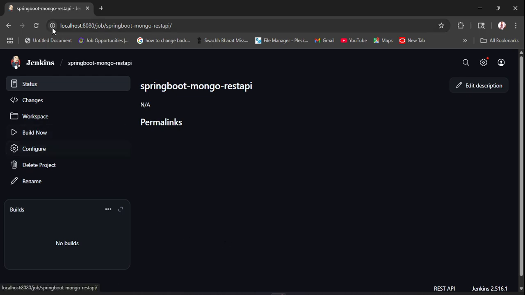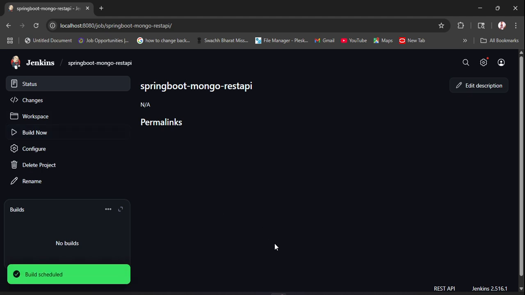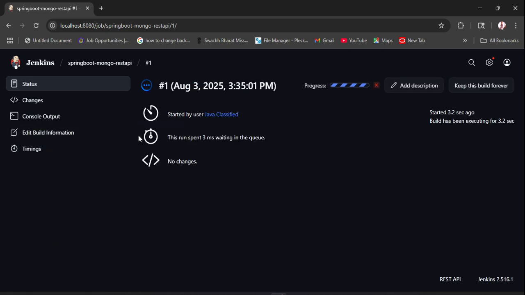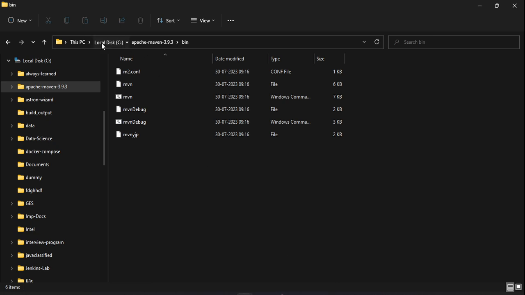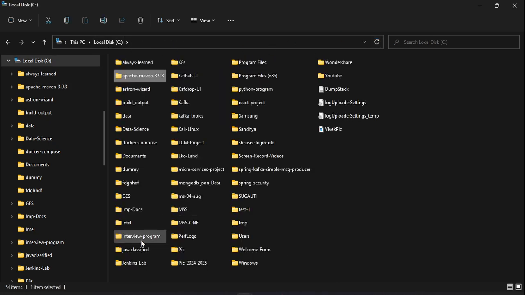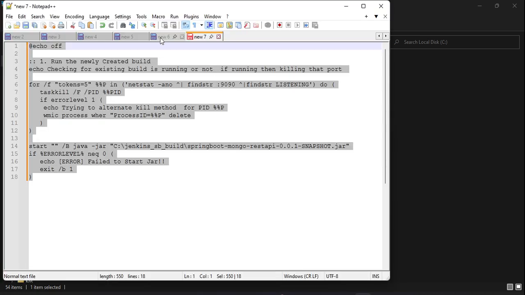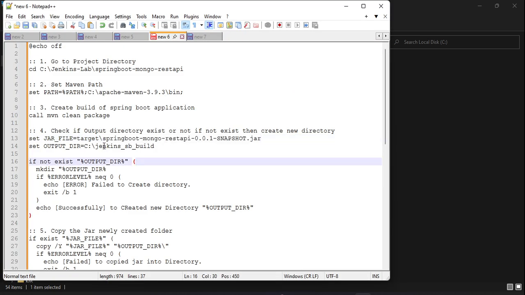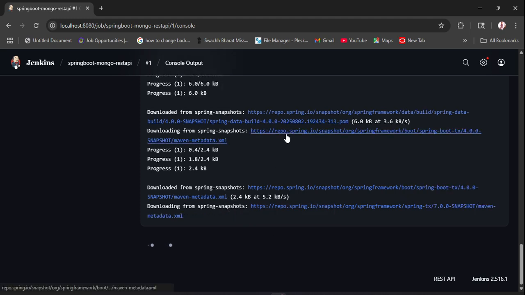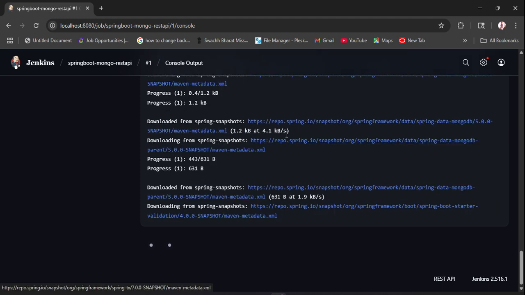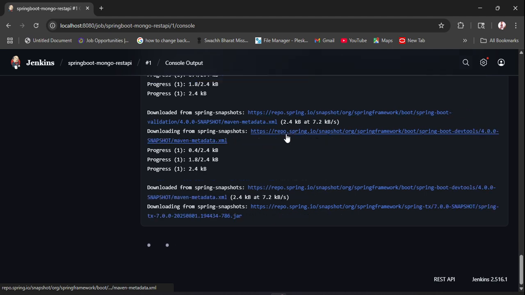Now click the build icon. So I'm clicking this one. Let's check what is happening here. If you see in the C drive, there are no Jenkins related folders there. This is our project's Jenkins folder. But if you see the new folder information, this is the Jenkins SB build. Right now it is not there. It will take a few minutes because it is running the first time. Let's wait until the application is built.